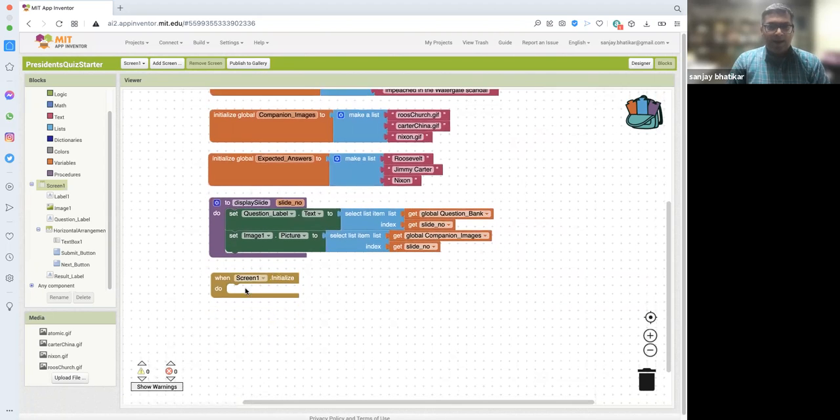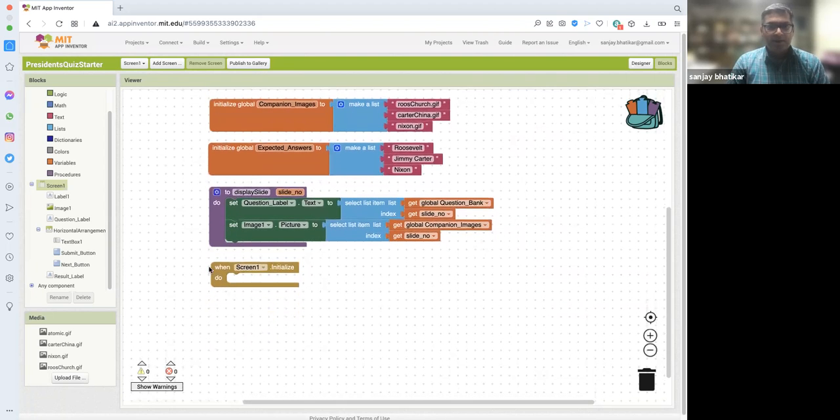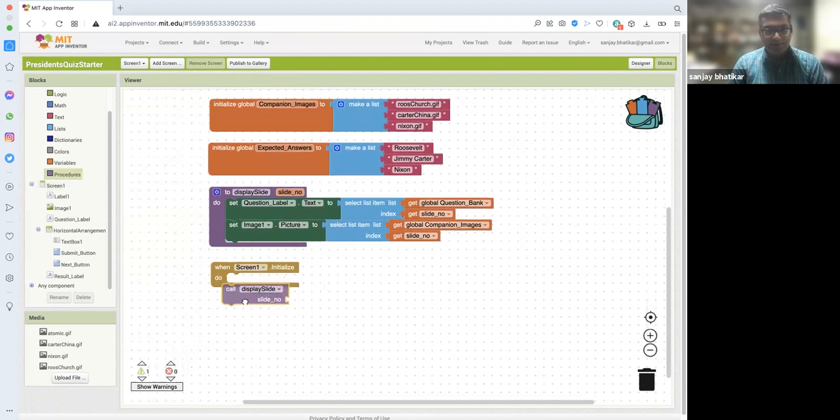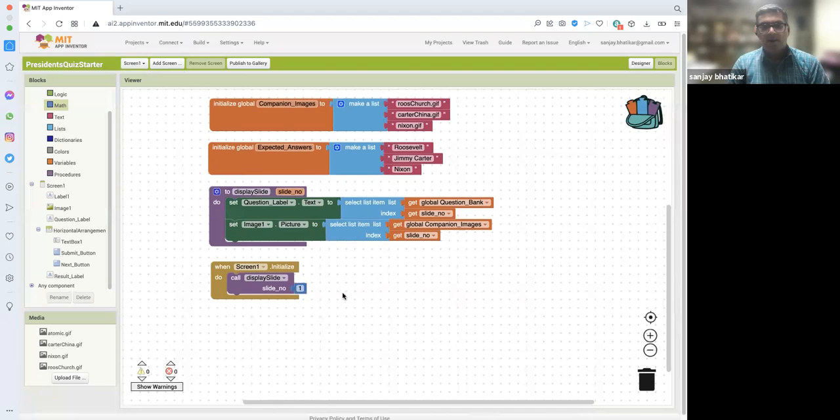Okay. And now this is a very simple thing to do, to actually just paint the screen in front of the user. We have just written a procedure to do that. We are going to use that procedure and tell it to show us slide number 1. From the math drawer, big number. Okay.